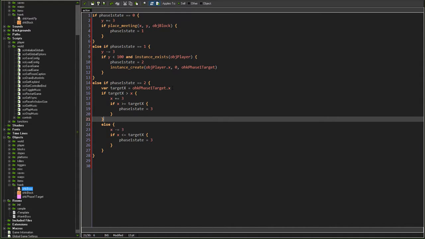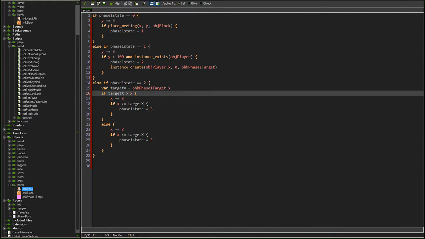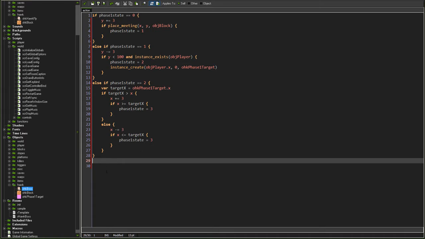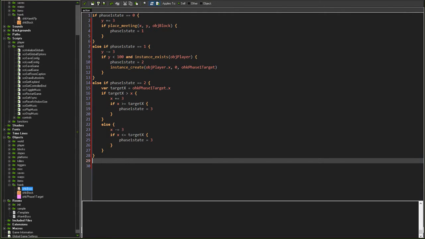And what's also nice about this is if I ever change where this is targeting to, if I ever decide not to use an object or whatever, I can just change it here and I don't have to change it in 3 places. You might not think that's very useful here, and it's not really that useful, but in other places, having a variable like this, instead of copying it like 5 times down here, is very useful. And it's good to get in the habit of always doing that. So, yeah. Let's just make sure this works.